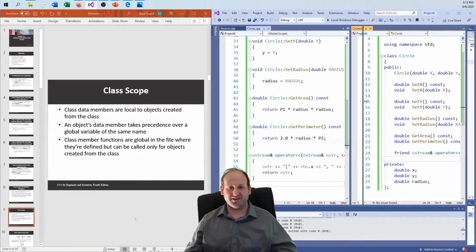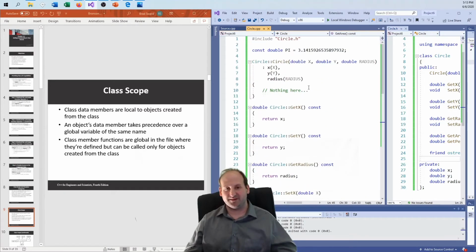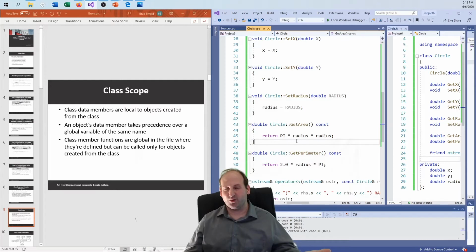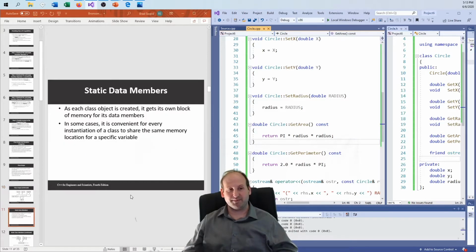I think if I already described it, my apologies. But sometimes it's challenging because, like in this function here, pi is defined up above, but radius is not defined in the function. You're like, where the heck is this thing called radius? And it's just weird to think that you can access stuff that you haven't seen inside of the function, because I can access any of the public and private stuff over here. And when we talk about inheritance and polymorphism, that complicates things even more, because now this radius might be 5 or 6 classes up from wherever you are in your code, the way we set up the inheritance structure. So it can be complicated.